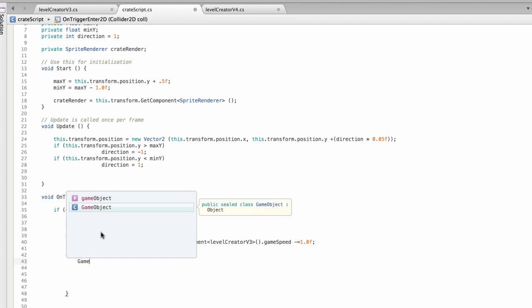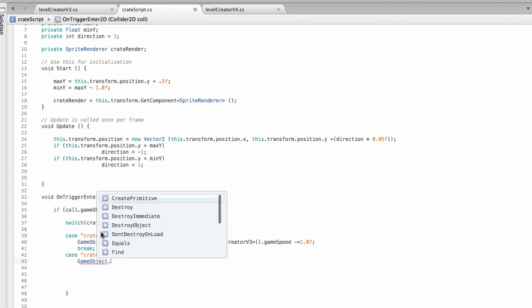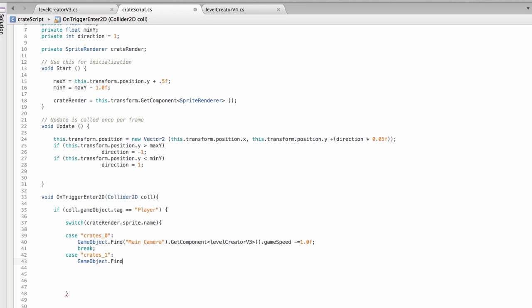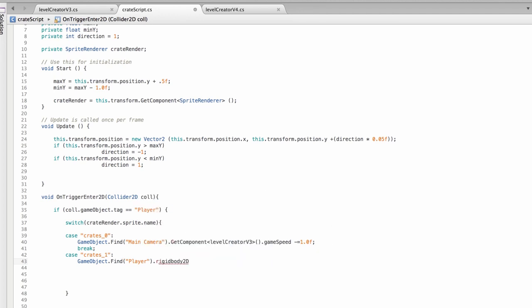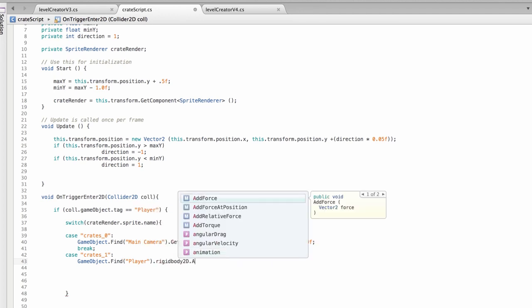And I'm gonna find the player here and attach a couple of stuff to the rigid body. It will be the rigid body 2D, or we're just gonna apply force here, I think.